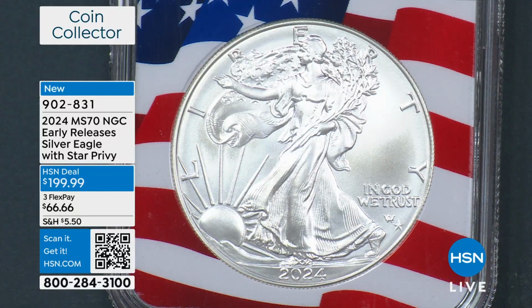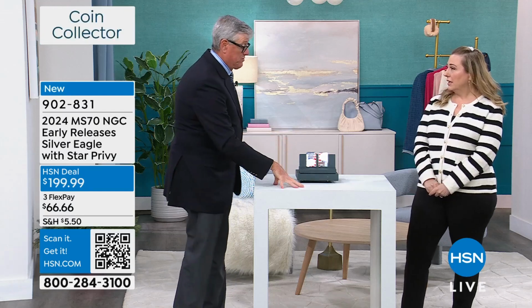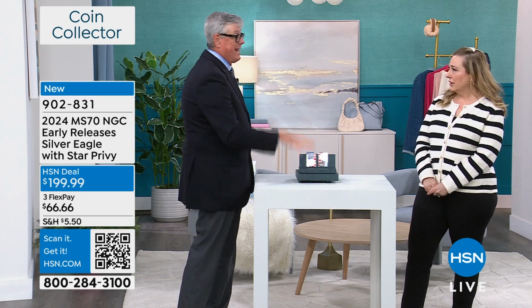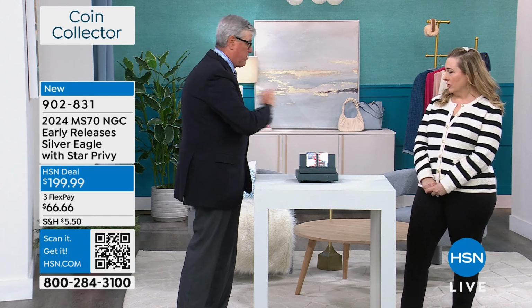You know, we sent in 10,000 coins. And the problem is, there's not 10,000 coins left out there. Actually, in total I sent in about 25,000 coins. And this is all I have left, because we have some ICG coins that we'll have next in the next hour. We had Annex coins, those are gone. We had Annex first day of issue, those are gone. We sold out. We had all of our other privy marks sold out.